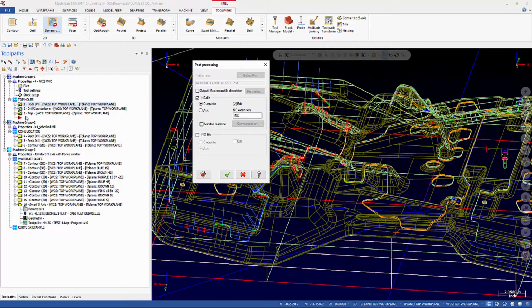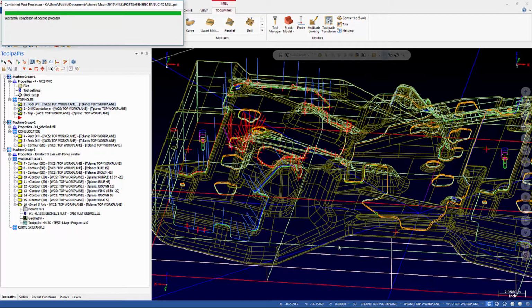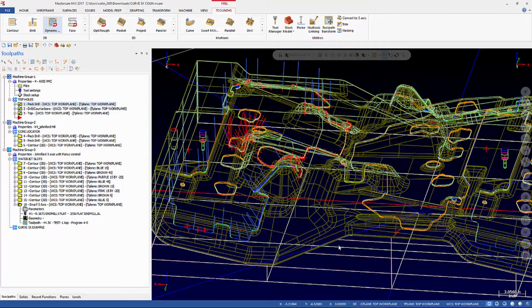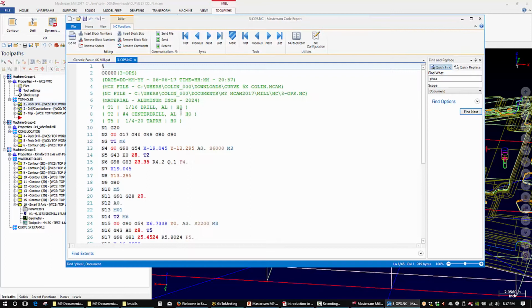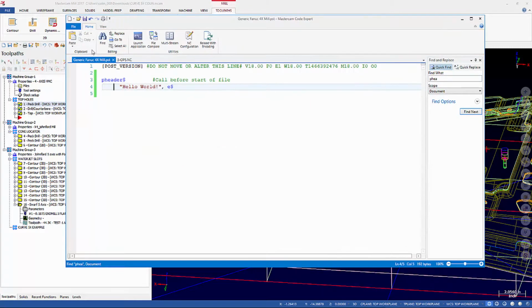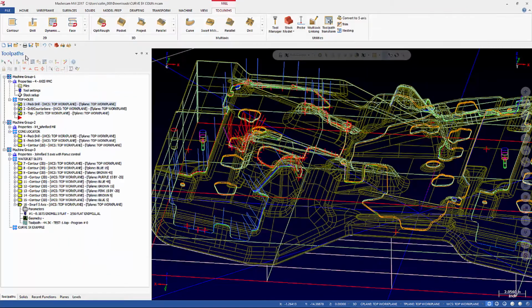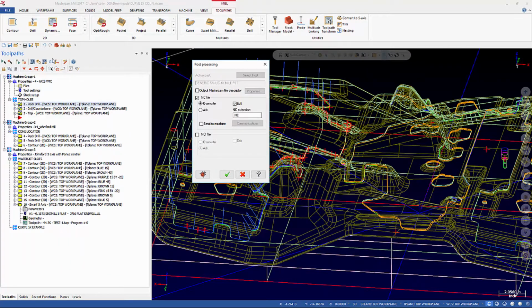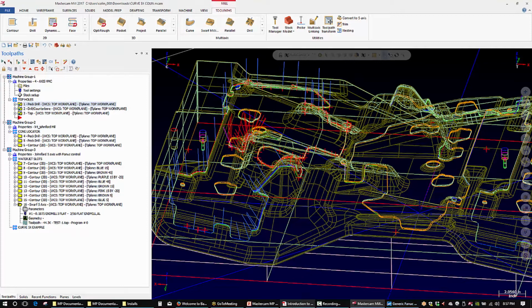So I'll post-process these operations here with the generic Fanuc 4x mil post, overwrite and edit. Save that. I'm going to make sure I'm using the correct post processor. Try it one more time real quick.